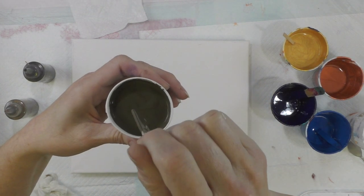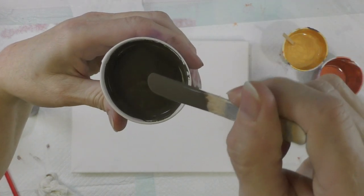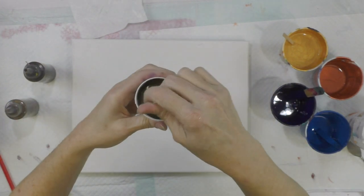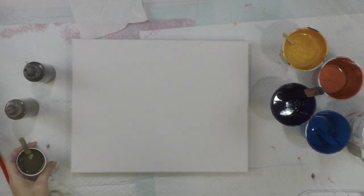So this is the perfect consistency. It comes off the stick in a steady stream. 1:1 ratio with DecoArt and Floetrol. You do not need any water.